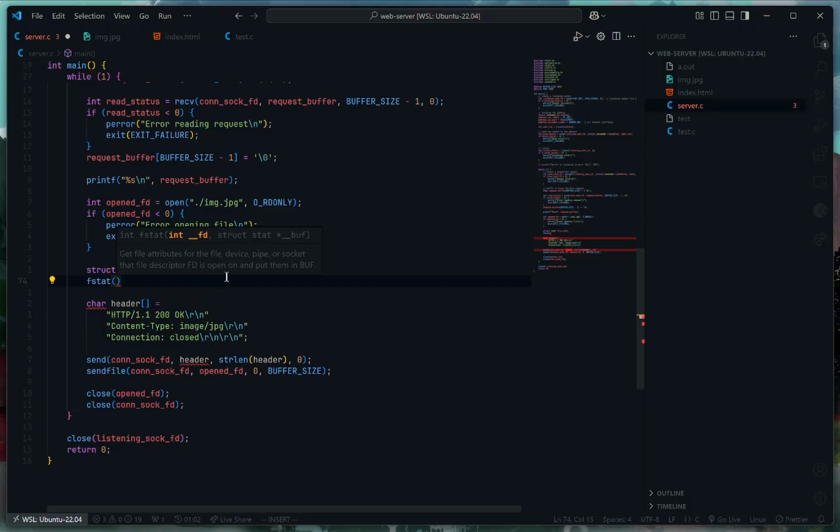Okay, so the first argument is the file descriptor, so it should be the opened file descriptor, and then the memory location of file_stat.